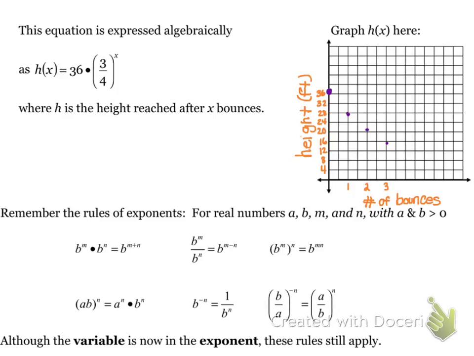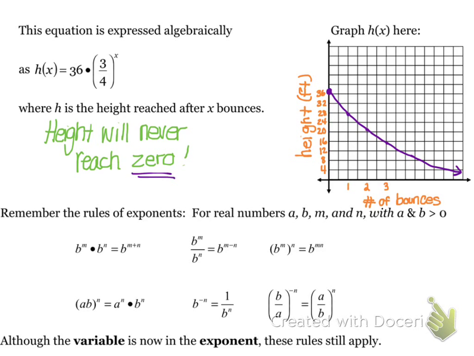Okay, so I plotted each of my points, and now I'm going to draw my exponential curve. Okay, so here it is. And something else to point out is that in exponentials, our height, so this arrow all the way to the right, will never reach 0. And this is important because you continuously take 3/4 of the height. So if you continually take 3/4 and 3/4, even if the number is so small, you'll still be able to take 75% of whatever small little height that ball bounces.